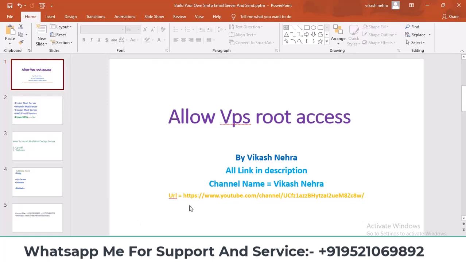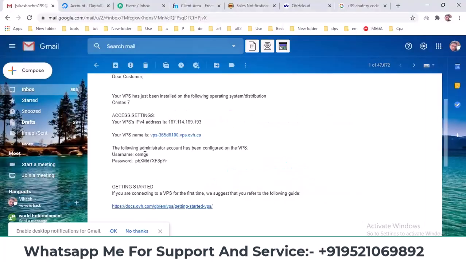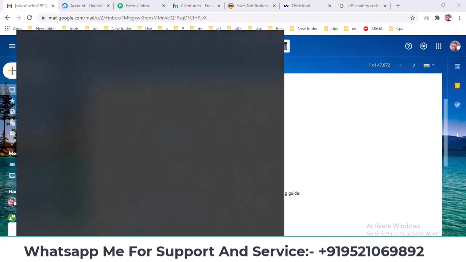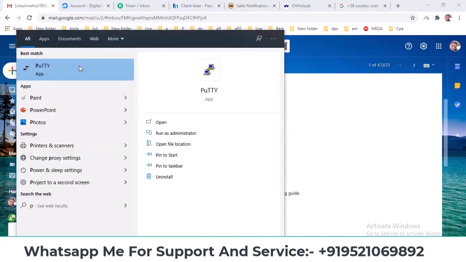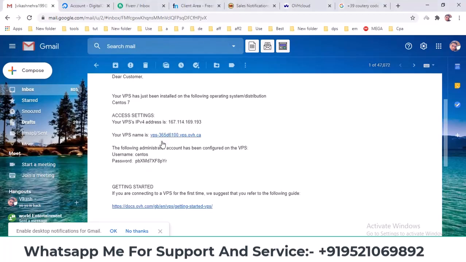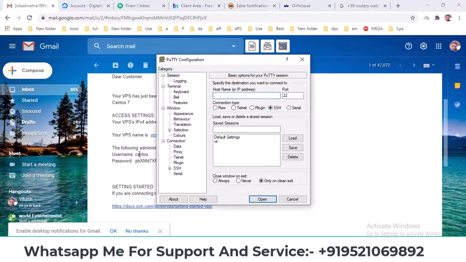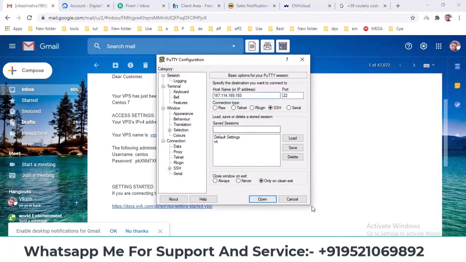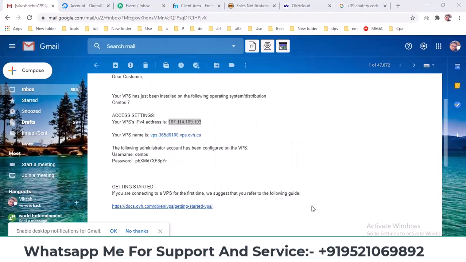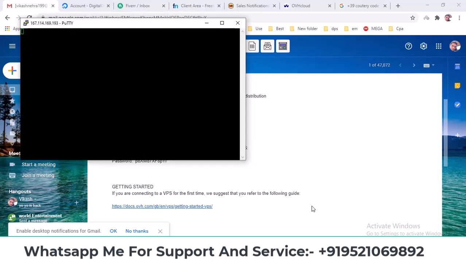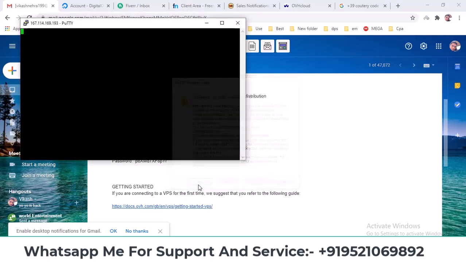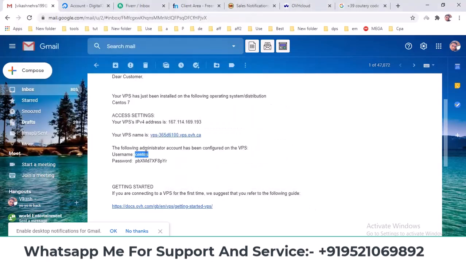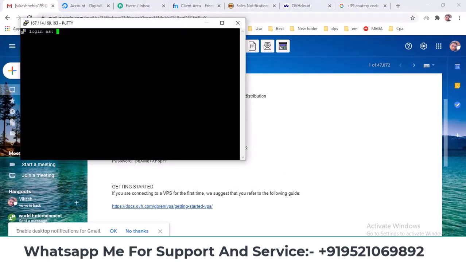So, let's begin by logging in. First, you need to open PuTTY to access the root here. This is the IP address. Paste it and click Open. After opening this, you need to enter the username CentOS.